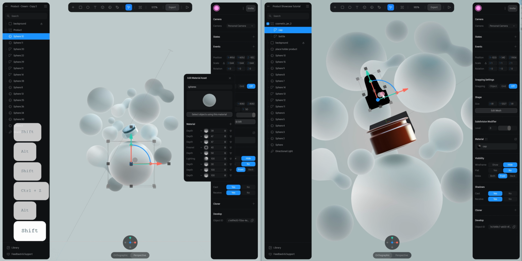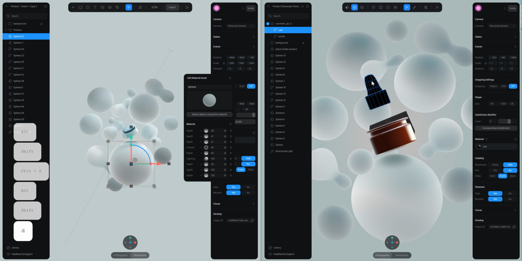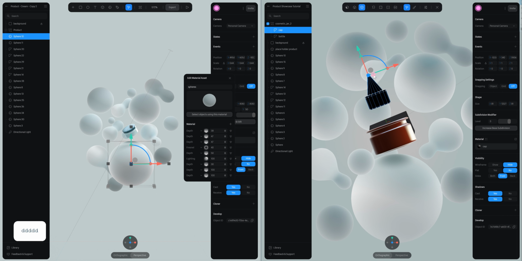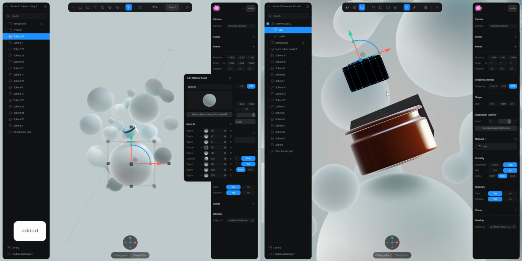I've done that more or less. I have done that, and then I removed each level of the cap, and I've put the cap.